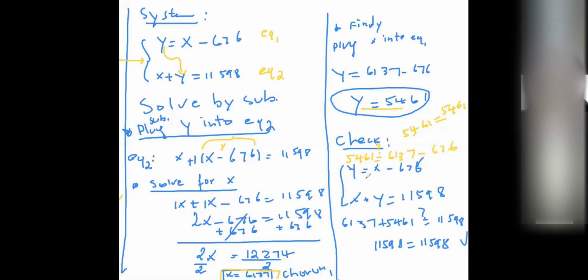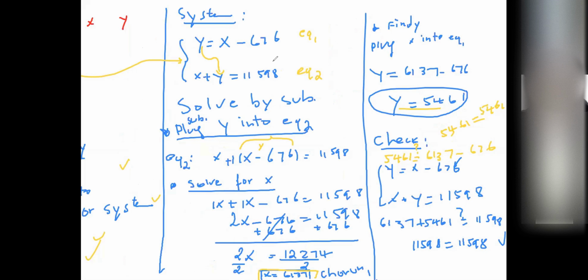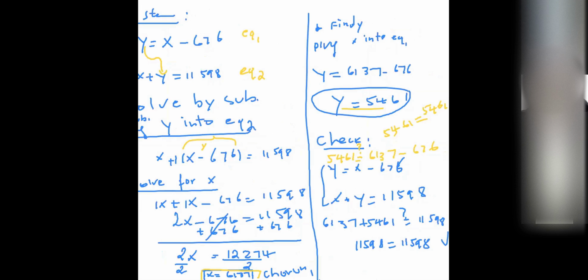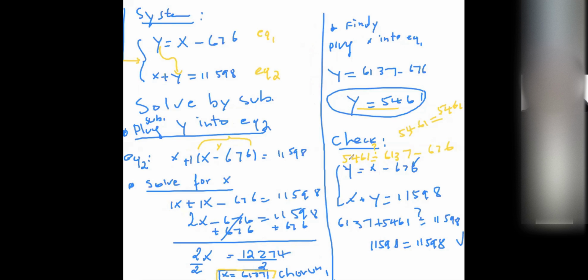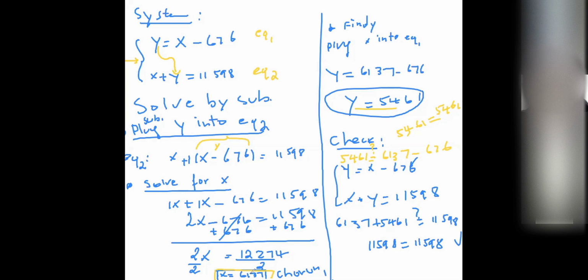Okay. So this one, that's what the equation was. We basically used both of these. This one was easy to check, we got this. Second one, we put the y here, we put the x here, and they basically subtracted the same thing. So the y, we took the y from here, plugged it into the y. Took the x from here, 6137, and minus the rest of the equation.